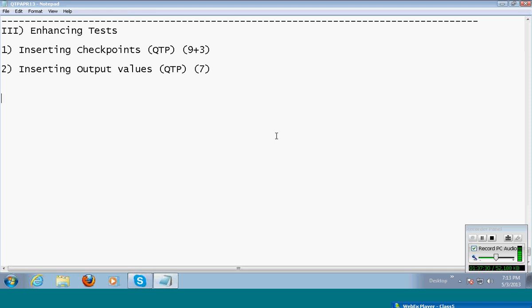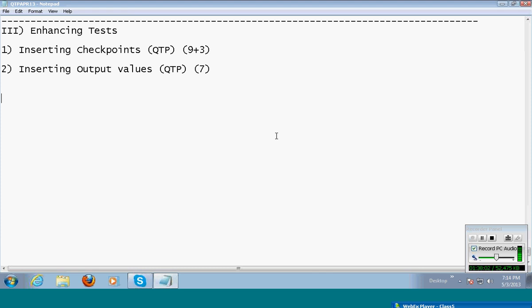Next, inserting output values. Actually, it is an unnecessary feature in the QTP tool. Most of the time, we don't use this feature. What is output value? It captures output during execution and stores it into the runtime data table.